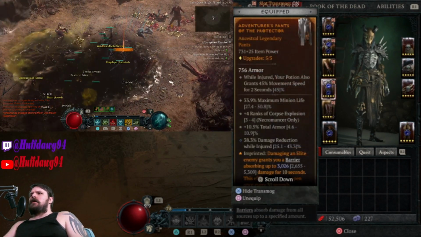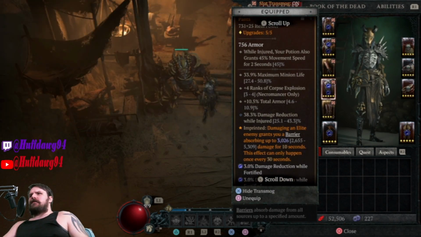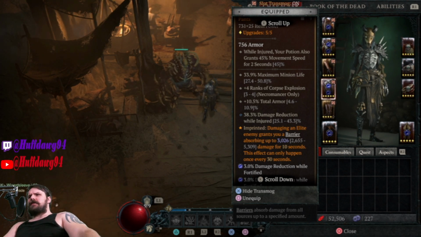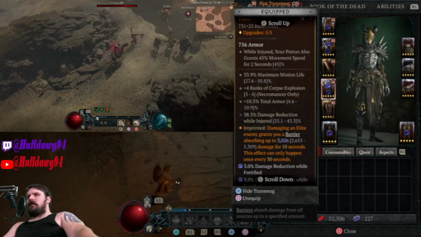Coming down to our pants, this is just all defensive. I tried to roll max minion life, which is a must. Keep your minions alive. I have 4 ranks of Corpse Explosion, which is huge for our build. 10% total armor, that's a huge damage reduction right there. 38% damage reduction while injured. So the lower I get, the harder I am to kill.